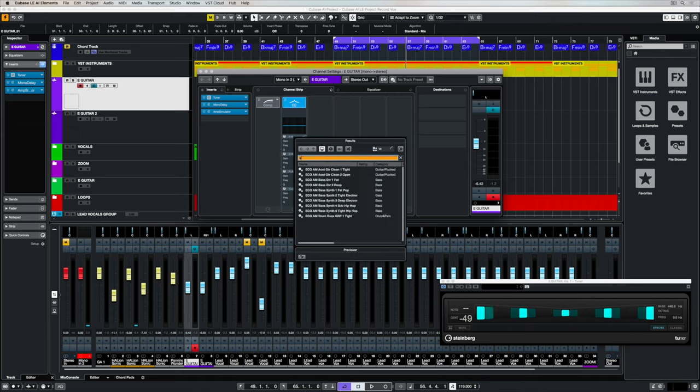This compressor's job is to reduce the difference between the loudest and softest parts of my track, and it does that using the threshold and the ratio. There are a few other parameters we can use to control how quickly it works, but there are a lot of videos on using compressors on the Cubase YouTube channel — take the time to go and check them out. For now, go with the presets that are included with the software.